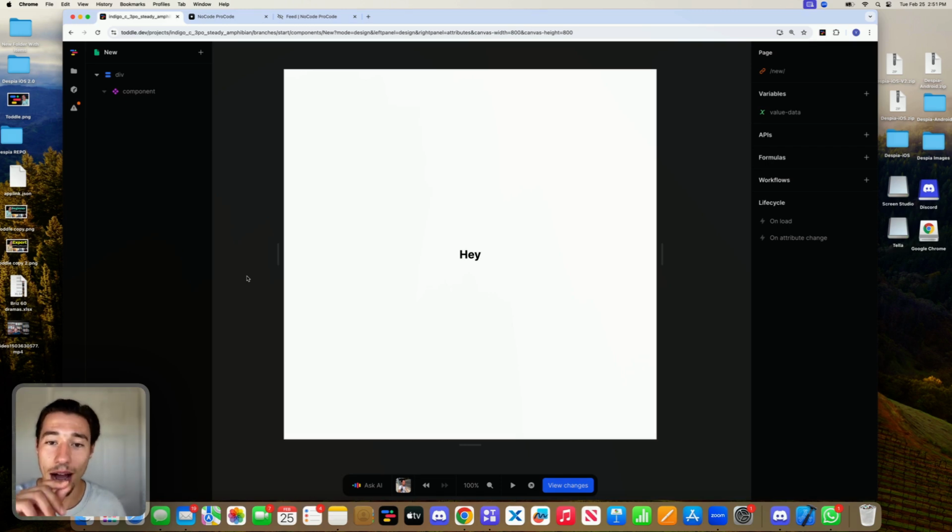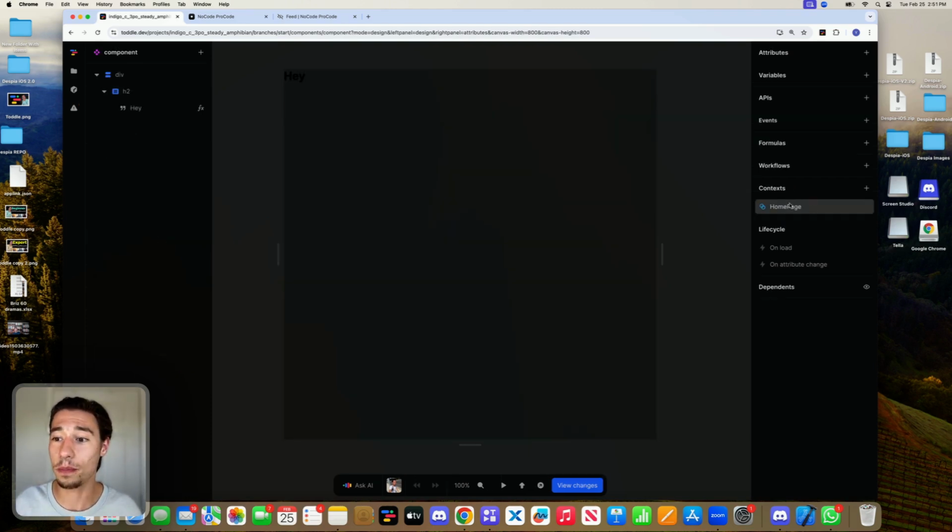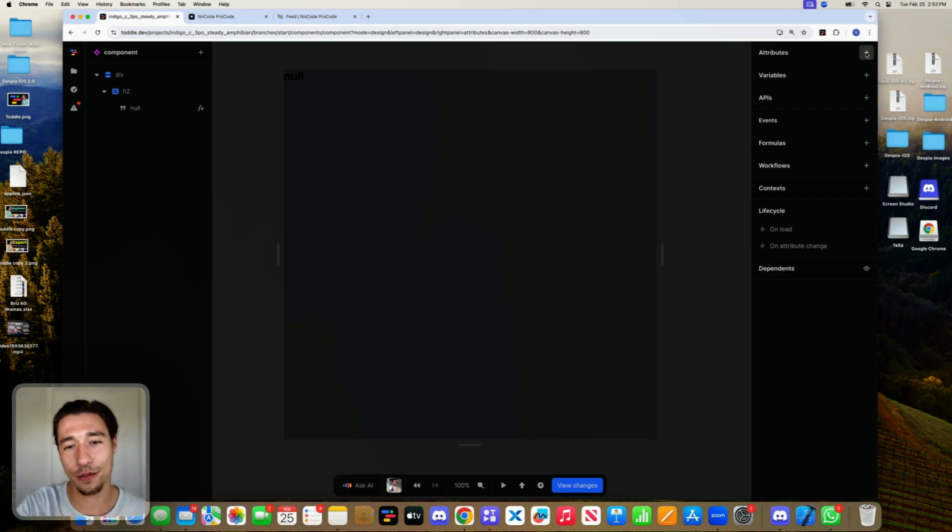You are binding things to static formulas at that point. It can be helpful when you're building single page applications. An alternative to using contexts, and if you want to keep things highly dynamic, would be removing the context, right? And adding an attribute, because attributes is something you can compare to props in React, where you can just funnel in dynamic data into that web component.